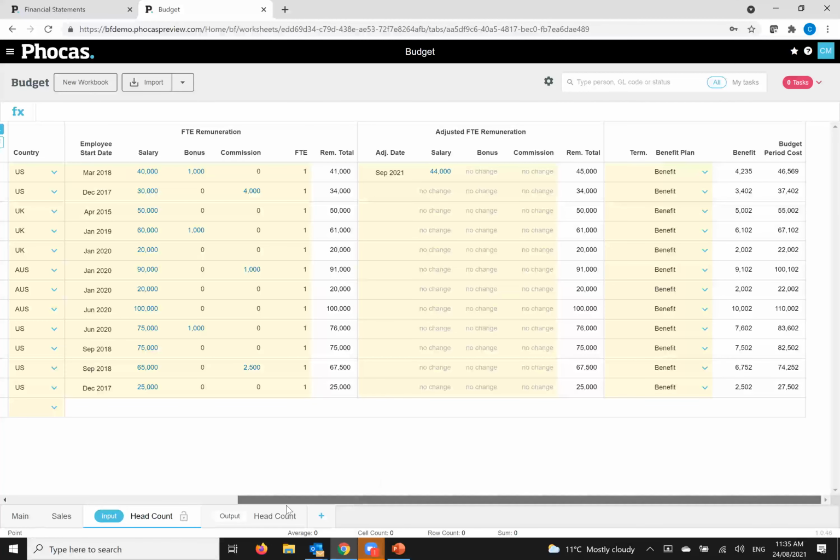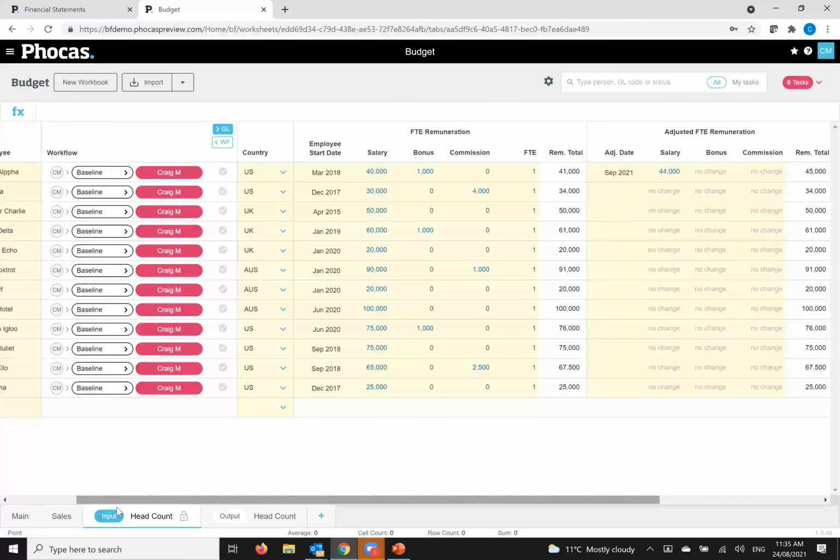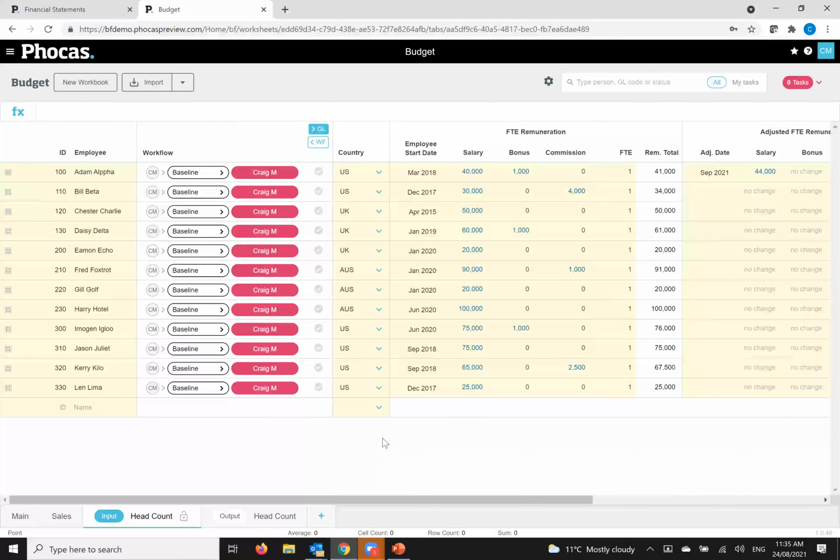Now, you will notice there's a little lock on this because this is quite sensitive data. So outside of the normal security that we have in Phocas, where there's a username and password that governs what somebody can see, we have another layer of security on top of this, where we have a very heavy level of encryption and a secure password that is set by the user that allows that user to access this particular view.